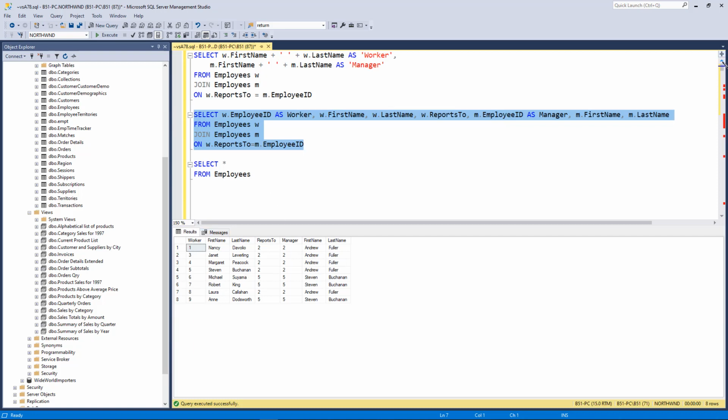And if we want to organize it, we can combine, we can erase the employee ID. We don't need the employee ID. And we can combine the first name and last name by plus, parentheses and plus, let's call it as worker.